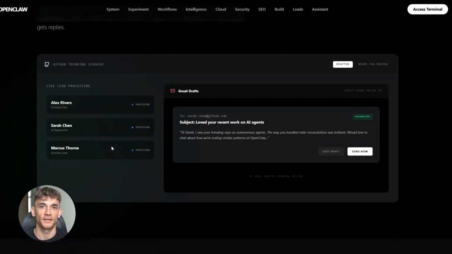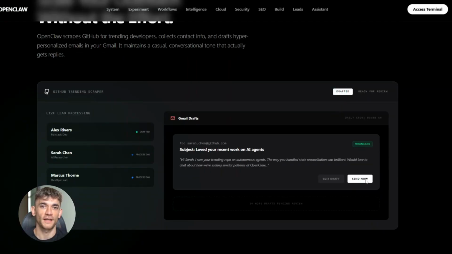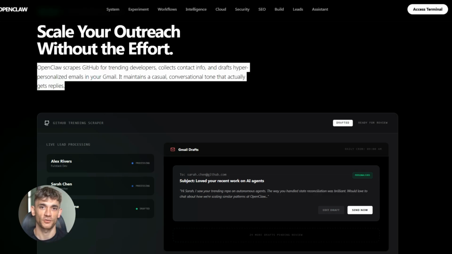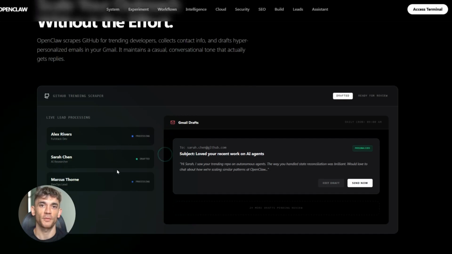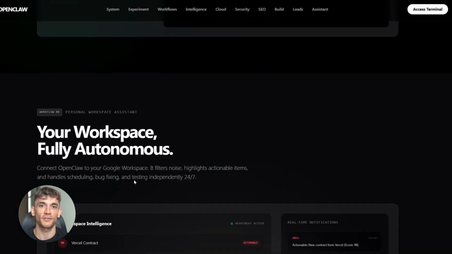Cold email automation. They set up a cron job inside OpenClaw to scrape the GitHub trending page every morning at 9 a.m. It found top developers working in their niche who had public contact info. It saved all those leads to a folder, and then it drafted personalized emails directly in their Gmail, not sent though, just drafts, so they could review everything before anything went out. The emails matched the exact tone they wanted: casual, conversational, soft call to action. They connected it to Google Workspace using the Google CLI that comes bundled with OpenClaw. They just had to enable the right APIs and add the credentials. That was it.